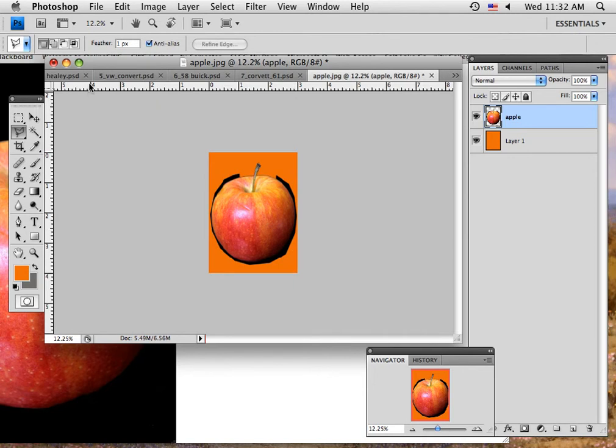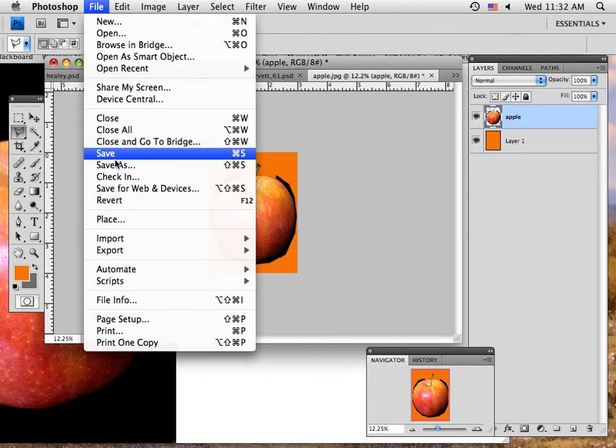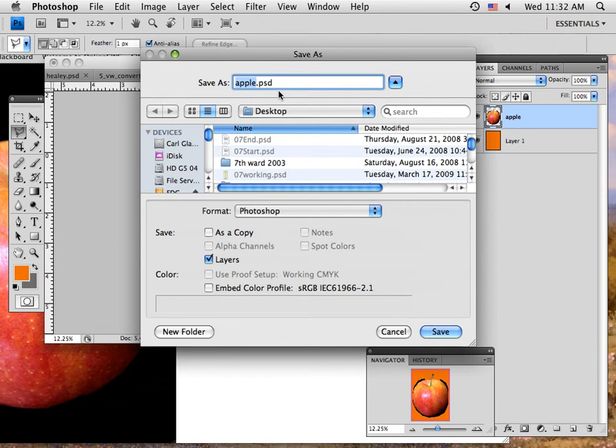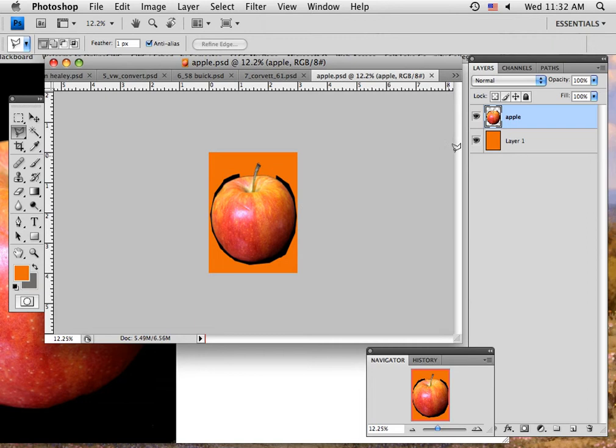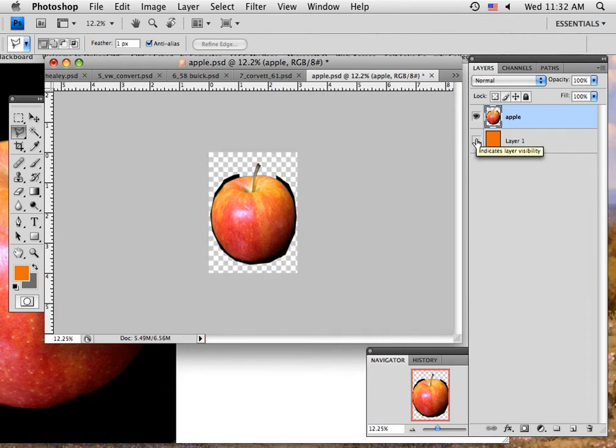When you get it through, File, Save As, and it's still called Apple, and it's still going to the desktop, but when you save it, now you've saved it without the black background, and you virtually have 2. If I turn off the orange, you can see that the apple, when the black is gone, it will remain as the apple. And if you want to move that apple to your image, you take your magic wand tool.